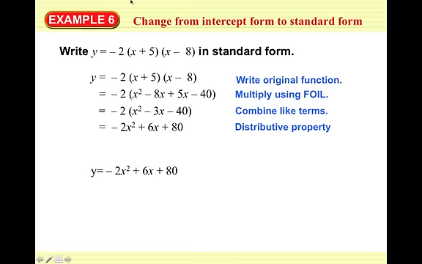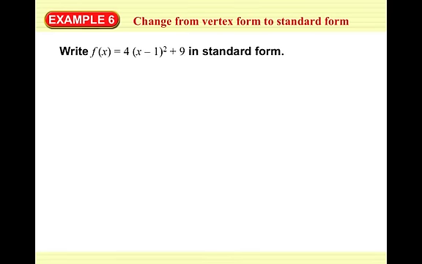So you're going to have to know the names of the different forms and what they look like. You have to know the intercept form is where you've got the two binomials multiplied together. The standard form is when everything is simplified. You've got it in ax squared plus bx plus c form. And that vertex form is in the y equals a times (x minus h) squared plus k form. You've got to know the different forms. We also got to be able to go from vertex form to standard form.